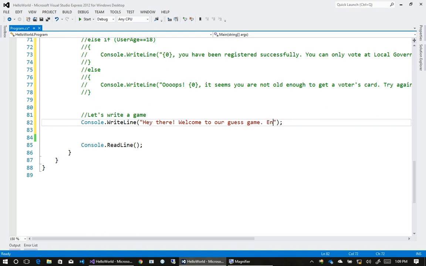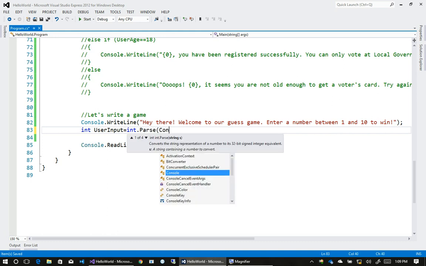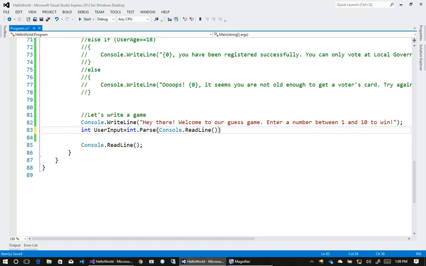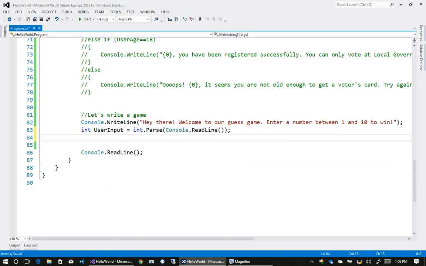Enter a number between 1 and 10 to win. So we say int userInput equals int dot Parse Console dot ReadLine. We should be very conversant with this right now. And then what do we do from here?